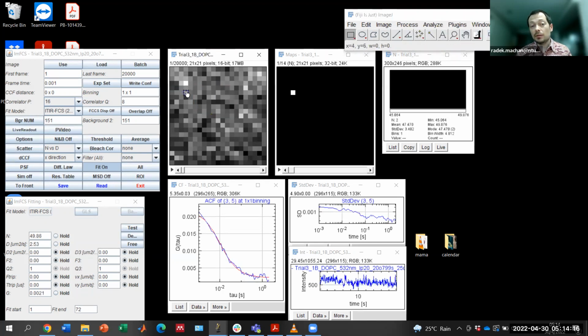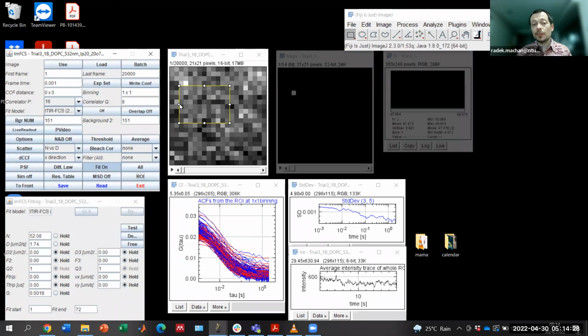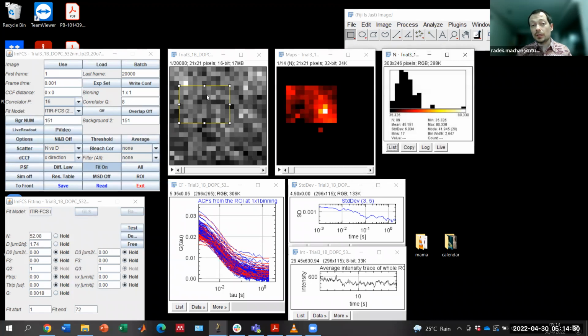I can do a rectangular region of interest, and if I press ROI, it will correlate the pixels in the region of interest, and here it will update the parameters map, so it shows the different parameters of the fit model.